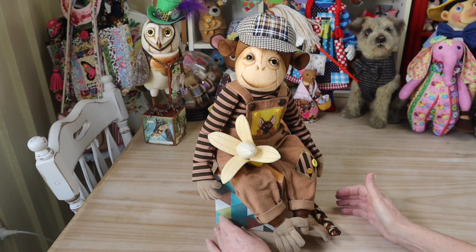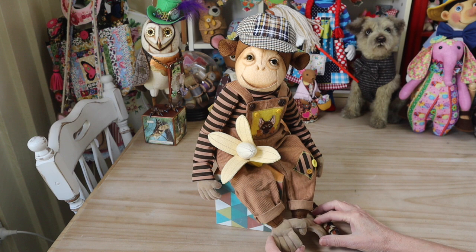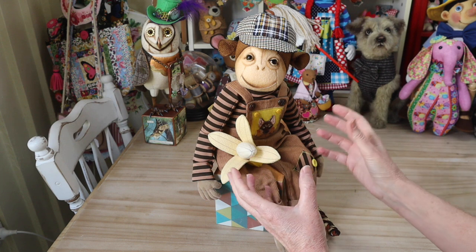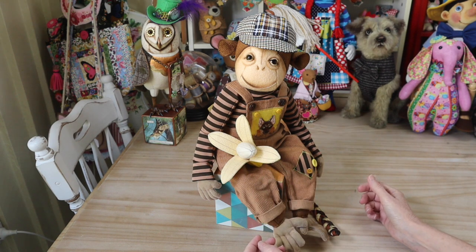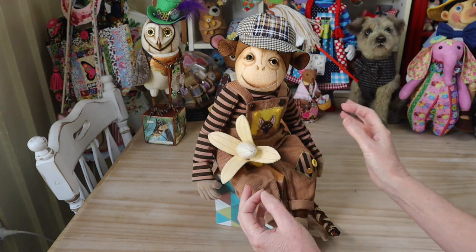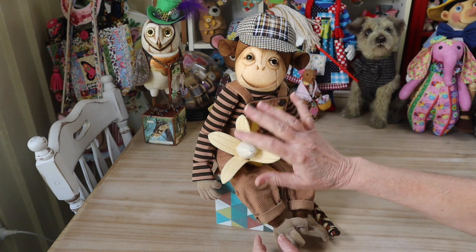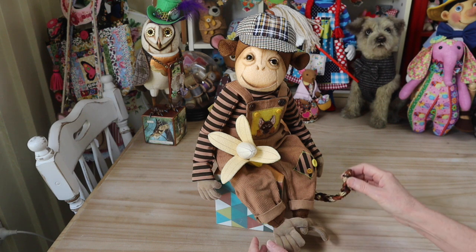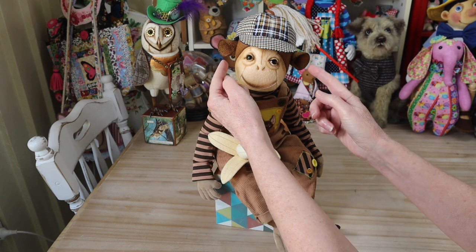Let's have a closer look at my beautiful Pablo. This little fellow is designed based on very vintage patterns — looking back, there were several companies like Schuco and Steiff, and pretty much every single company made a version of this type of toy monkey. It has a semi-realistic look but very storybook in style, which is why I like it. I've obviously put my own spin on it — I've given him a much rounder face, something I wanted to stand out and be completely different. I hope you like his look, and he has a gorgeous tail.